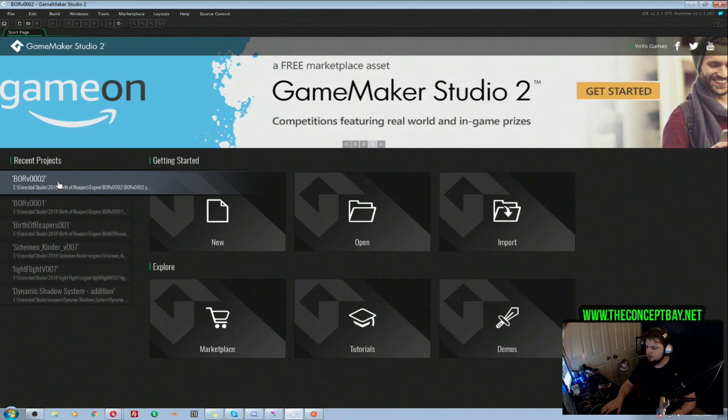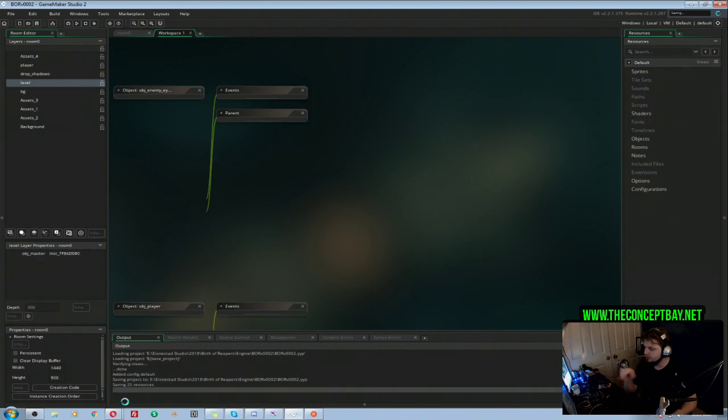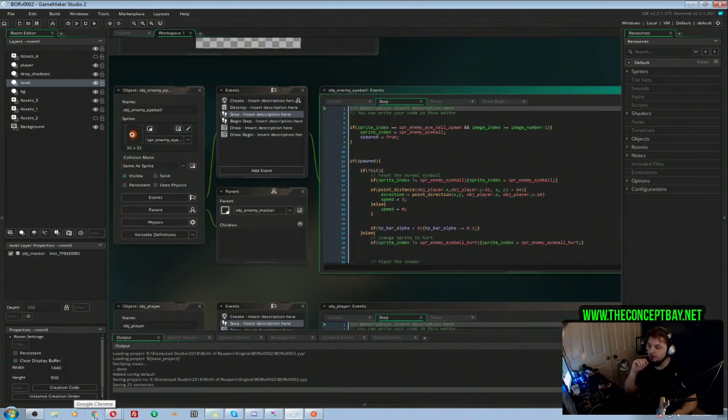So we're gonna go ahead and open up Birth of Reapers. Now, I'm gonna see about making those level prefabs today, making all the different shapes that the levels can appear in. Maybe I'll even be able to touch on a little bit of random level generation. Maybe. We'll see about it.